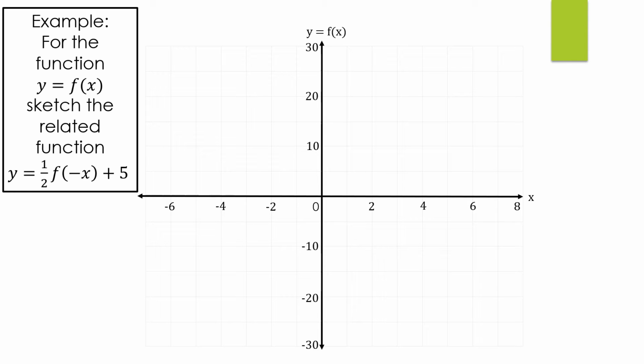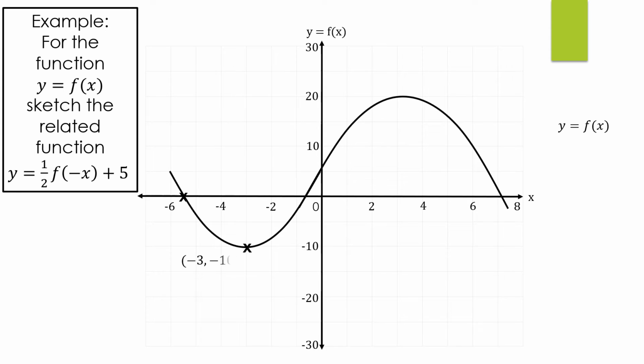So you can see we've got three different transformations going on with our function y equals f of x. We've got an f of negative x, we've got a half multiplied by that function, and we've got an add 5. And we're going to treat this like BODMAS, dealing with the bracket, then the multiplier, and then finally the adding at the end. So the first thing we need is our function y equals f of x, and that's represented by this curve, and we're going to put the key points on the curve. So we've got our roots, we've got our y-intercept, and we've got our two turning points.